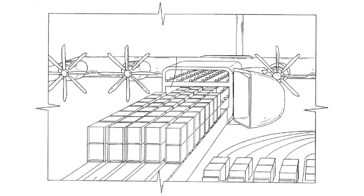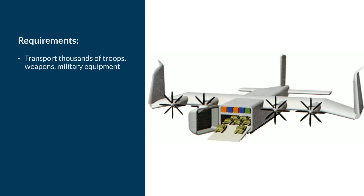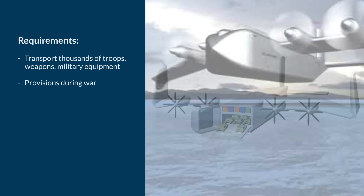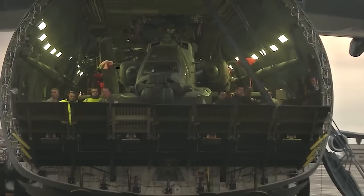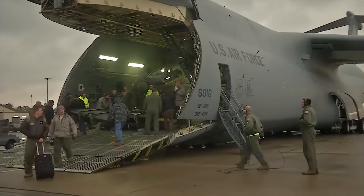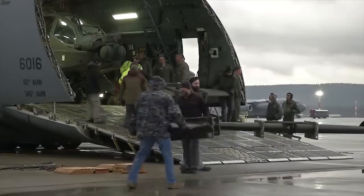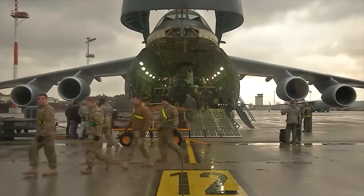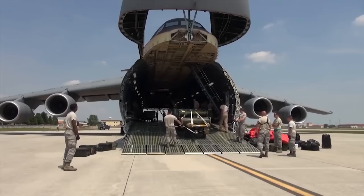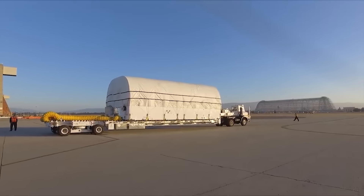The brief from the United States military was fairly straightforward: design a plane large enough to transport thousands of troops, weapons, military equipment, and other needed provisions during wartime or at the height of battle as fast as possible. One performance standard the military demanded would be the ability for the aircraft to deploy an army brigade of 3,000 troops and 7,500 tons of equipment within 96 hours, or 4 days max, compared to the usual 91 to 183 days — or 3 to 6 months — that would normally be required.